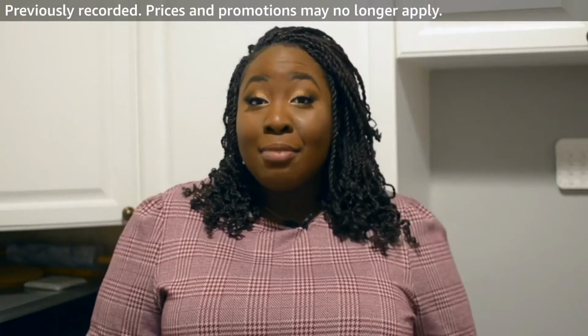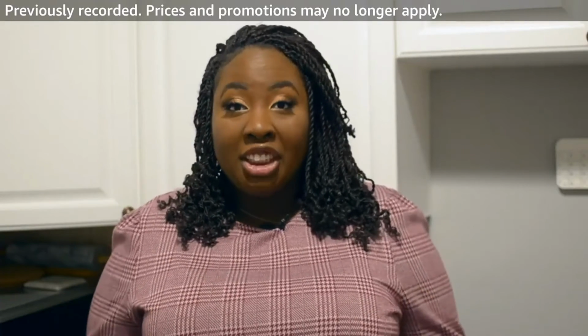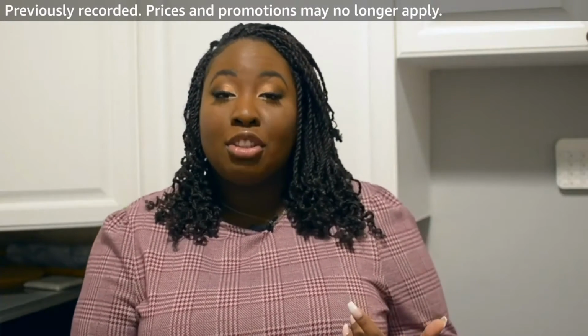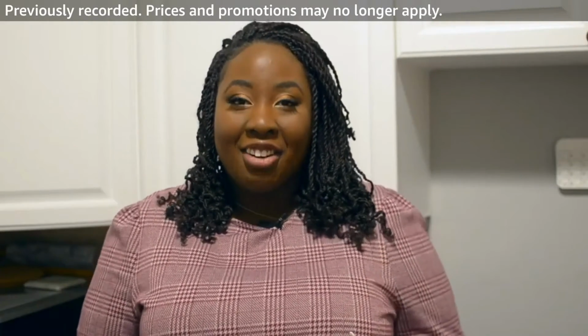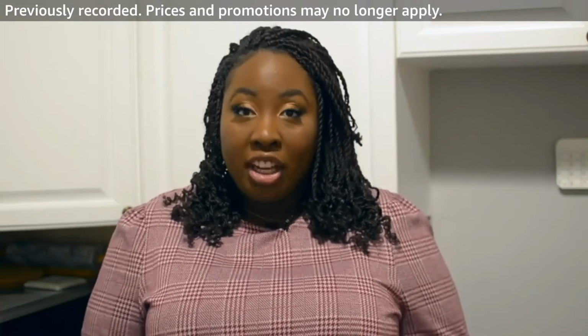If you're anything like me, the number one issue that you have with your kitchen is storage space. And I have found that the best way to maximize your storage space, save money, and work more quickly and efficiently in your kitchen is to purchase kitchen products that are multi-function.